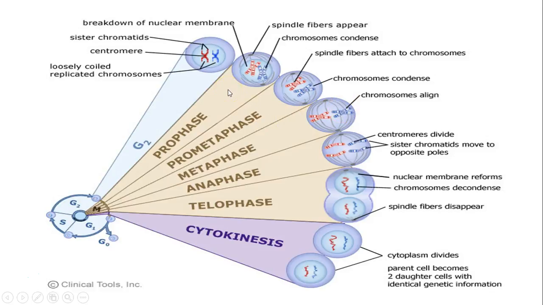Prophase, the cell prepares for mitosis. Metaphase, the chromosomes line up in the middle. Anaphase, they begin to pull apart, all right? The chromosomes begin to pull apart with the help of the spindle fibers. So the sister chromatids begin to move to opposite ends. In telophase, you start seeing the 2 cells. They haven't exactly split yet. That's not into cytokinesis. That's where the cytoplasm divides and you have the 2 cells.